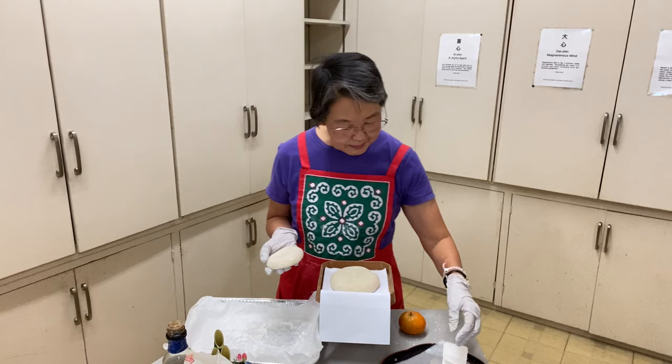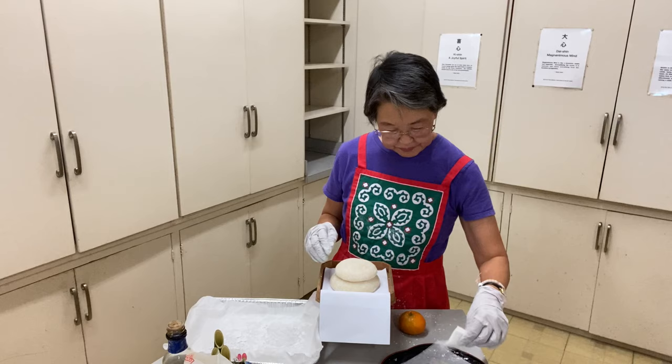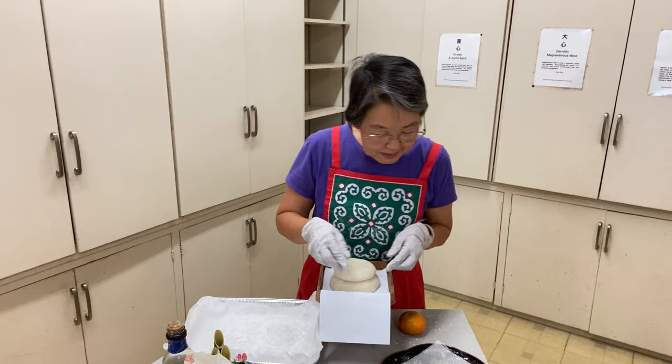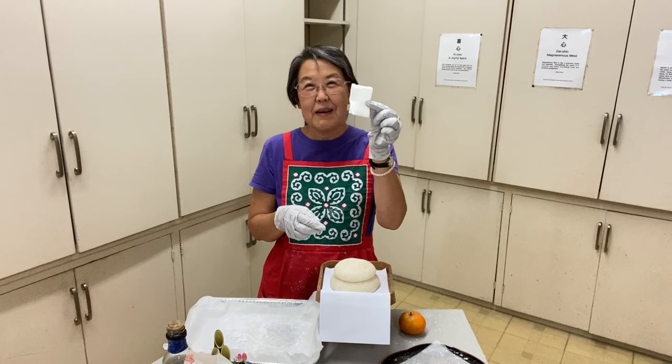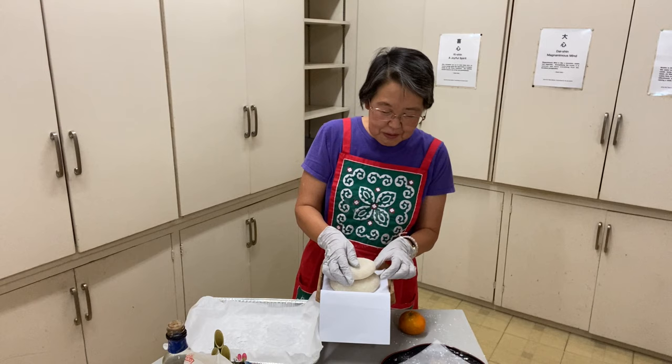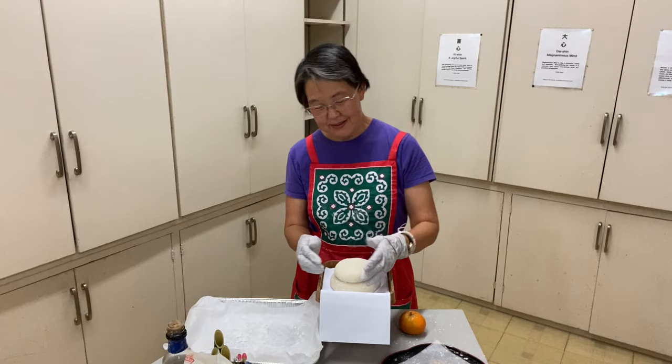So if you leave the mochi out, it tends to get moldy. And the mold oftentimes will grow where these two mochi pieces are stuck together because there's no airflow here. So one of our temple members said what she does is she folds up a piece of gauze or a piece of paper towel like this one, and she places it between the two mochi just to separate them and give a little airflow between the two layers, and this helps to retard the growth of mold. So you can do that if you wish.